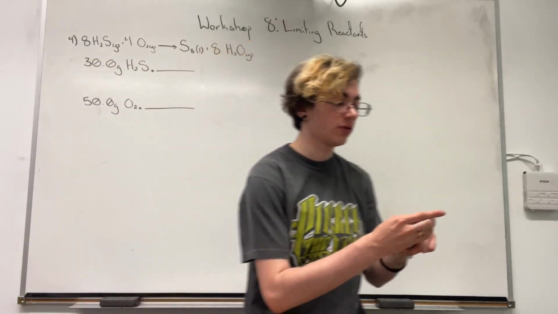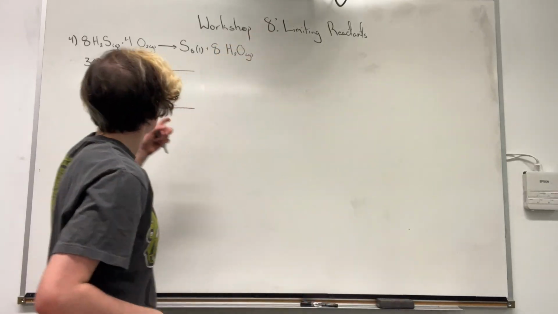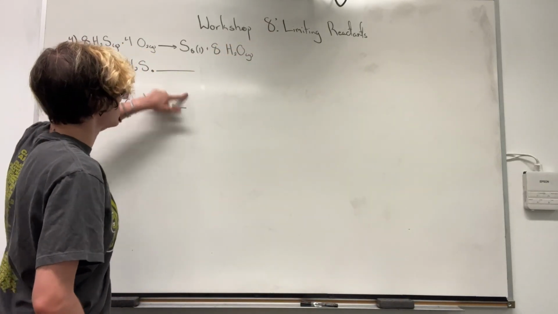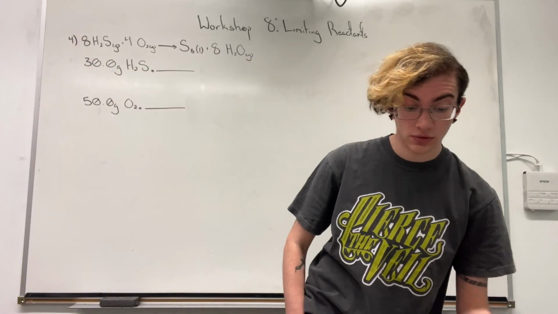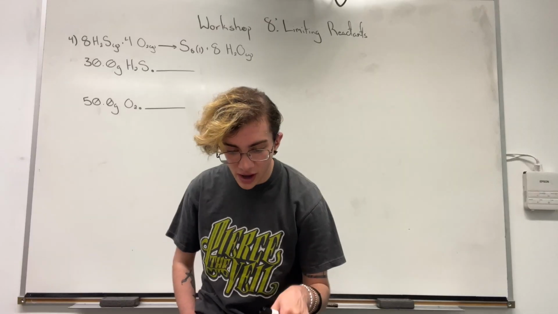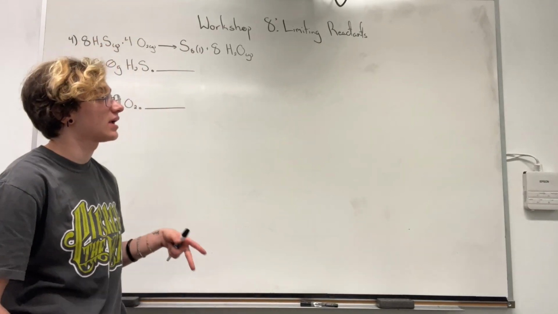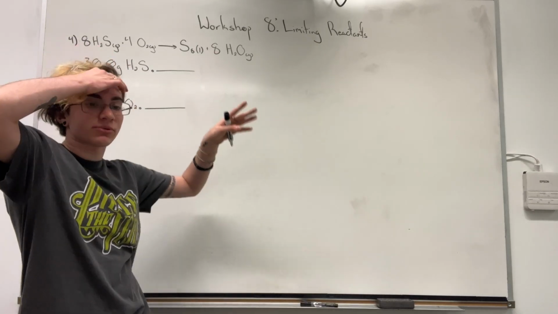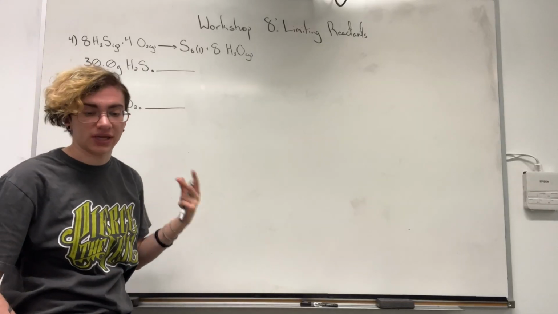So a lot of this problem is going to work the same. We're going to start this process in a very similar way. We're still finding limiting reagent versus excess reagent. We're still finding how much excess is left over. We still want theoretical yield. But here, they want us to now find our actual yield. They're giving us a percent yield, and they are saying if the percent yield of this reaction is about 98%, how much sulfur are you going to produce based on the reaction that we actually have here?